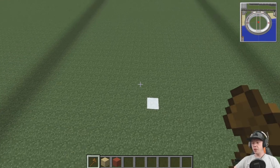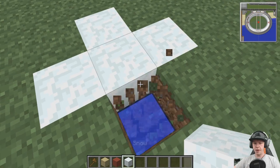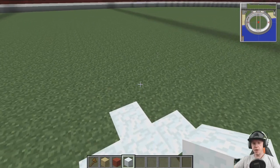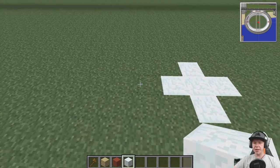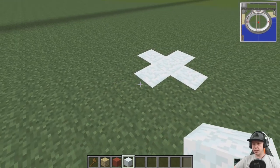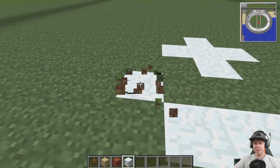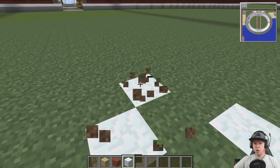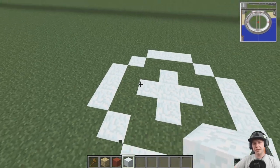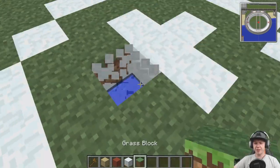Now, I've never built one before, so this is going to be a little bit tricky for me. I'm going to grab this snow and put it in as the middle point for the minute. Okay, we're going to do a circle around this. It's not very big, the center circle for a basketball court. So I'm going to do this for a circle to begin with. If this is too small, we'll make it bigger. If it's too big, I'll make it smaller. I think that was the right way around.